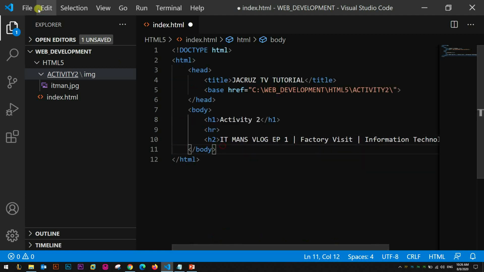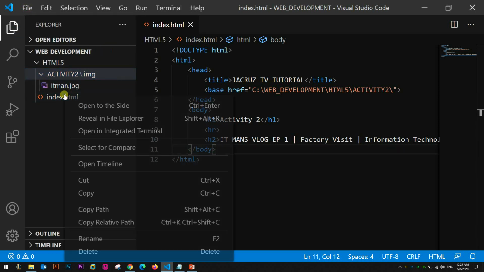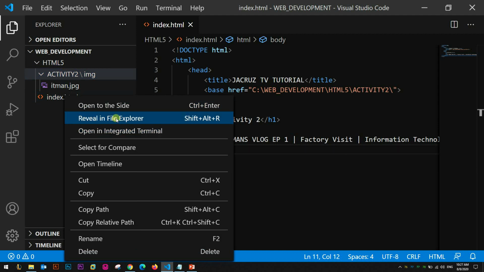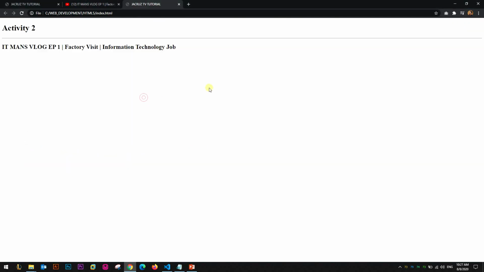So we'll try to save it first. File, save, then we'll look for this one, then open now the index. Okay, so napaka-plain niya, but we will explain to you. This is the heading one that we created. This is the HR tag.